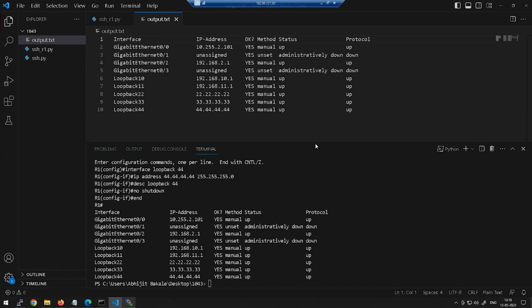So we have a question: how is the integration of Python with the device that is pushing the config on the router? So Siddharth, if your question is how Netmiko is sending this payload, which we are defining, to the router, then it is being done with the help of an SSH connection. So the transportation is done through the SSH protocol here.